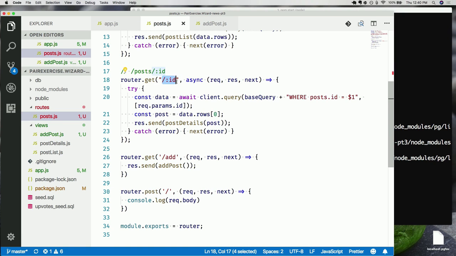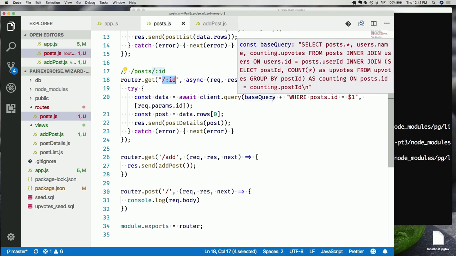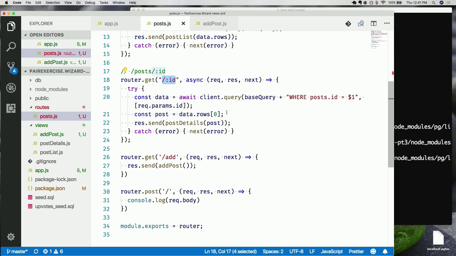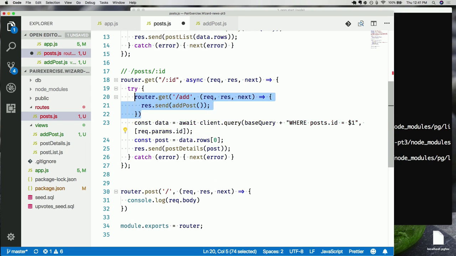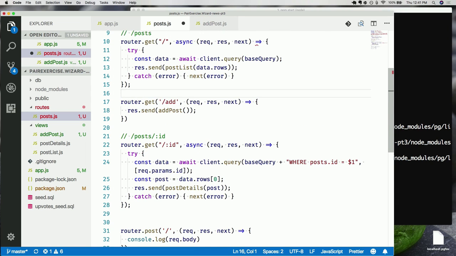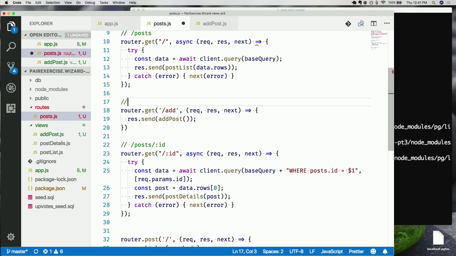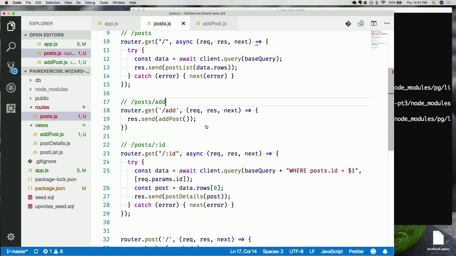It's just looking for any dynamic content after /post. And so it's trying to find a post with the ID of add, which isn't going to work, right? So let's copy this and make sure that it's moved above my middleware to get a specific post. And this will be for /posts/add.